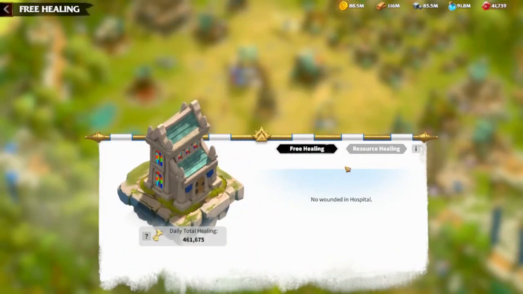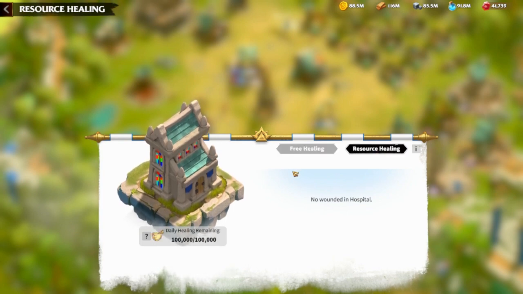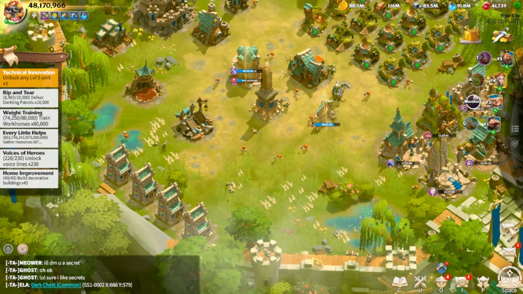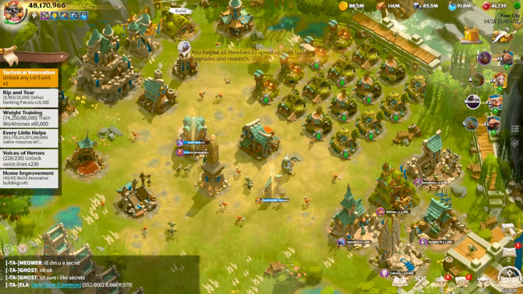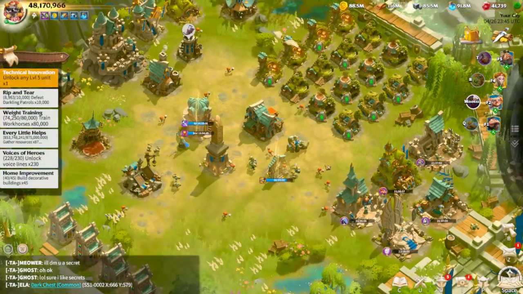So just go free healing. Free healing is the best option in Call of Dragons right now, unless the developers decide to nerf it or buff resource healing by making it way cheaper. Because as it is right now, if you want to go resource healing, you're better off just training new troops altogether to increase your hospital capacity to help you get even more value from your free healing, and you'll have more troops while you wait for your free healing to kick in and be able to constantly sustain yourself.